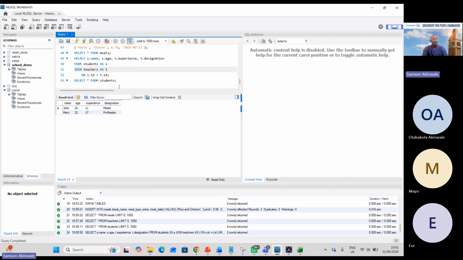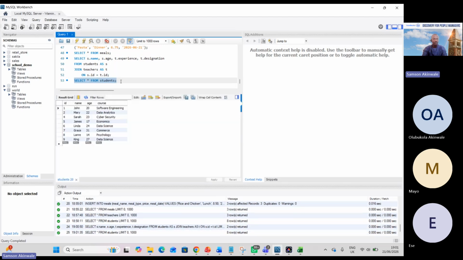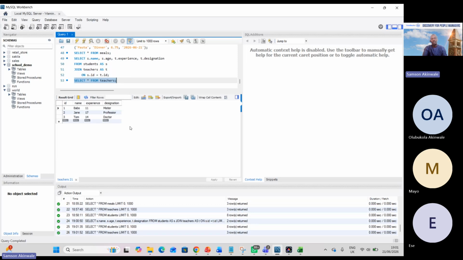So why is it pulling out just two for me? If we check the table called students, what do we have in that table? We have up to how many entries? Okay, for the table called student, we have up to 1, 2 to 9. Okay, let's see the table called teachers. How many entries do we have? Teachers, come here. Okay, we have 3.